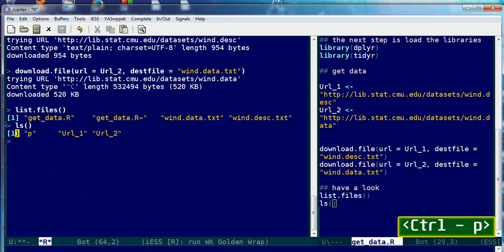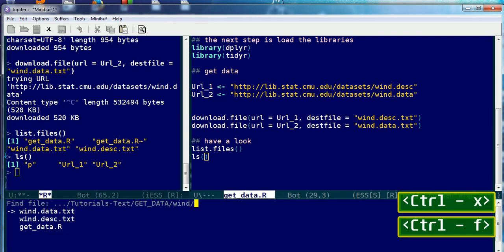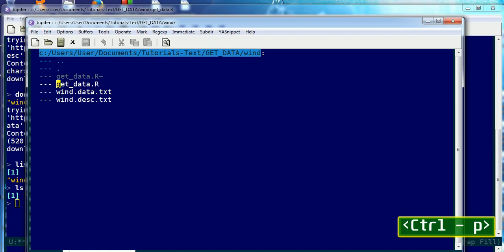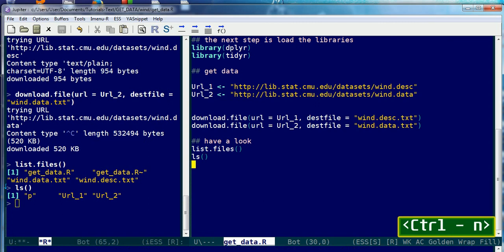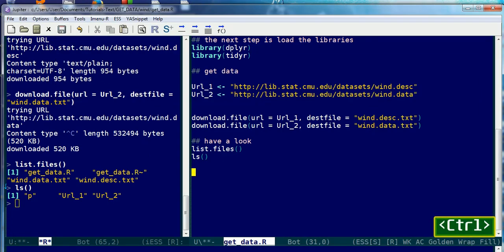So that's something that's quite useful. You can also, of course, use your text editor and just go into the directory itself and look at it, or you could, for example, go into your shell and use dir as you would do typically. So here we're having a look at those files.